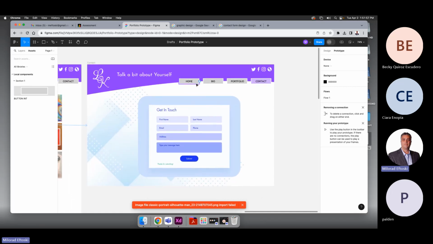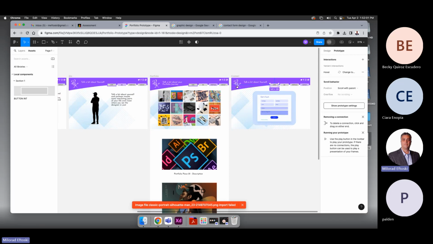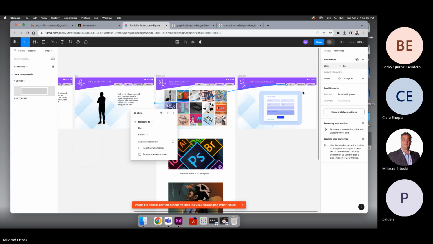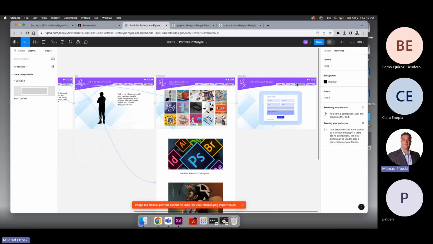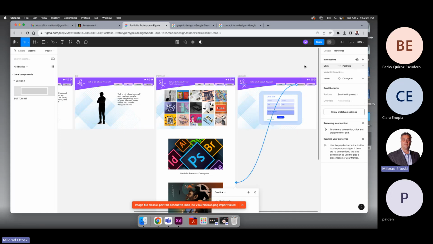So now back to the last one. So this is the last one here. This is the home button. We'll go to the home page. And the bio button will go to the bio page. And look, if you were doing 100 pages, I would not waste my time doing this. I would show you that advanced way. Then we invest the time to set it up because we're not going to do 100 pages. But if it's 4 pages, it's not a big deal. Bunch of links back and forth. So the portfolio goes here and contact does nothing.